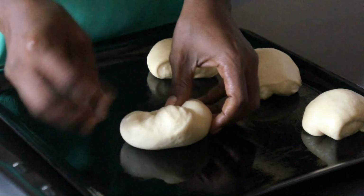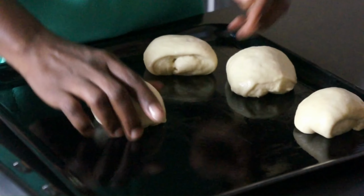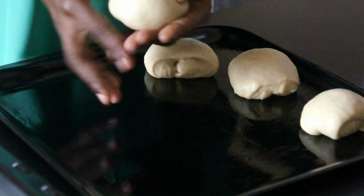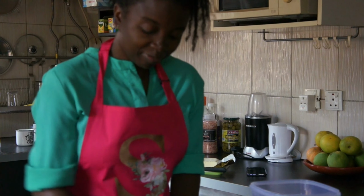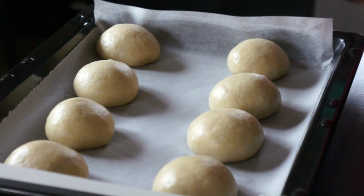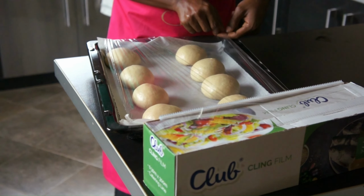To shape each dough ball, pull the edges of the dough and fold in as you turn the dough. Lastly, cup the dough with your palm loosely and rotate in circular motion to tighten the round shape. Check and pinch to close any loose edges. I will cover loosely with the cling film and leave on the counter for the second and final proofing.